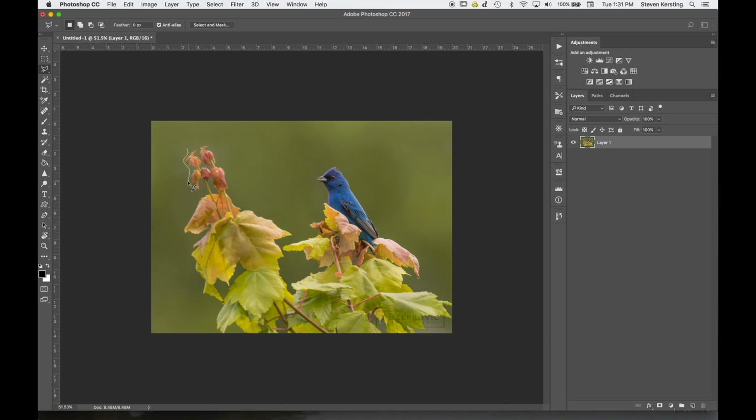But the neat thing with the polygon lasso is if I click and hold the Alt button, you can see it changes to the regular lasso tool, and I can quickly draw wherever I want. But when I let off, it reverts to the regular polygon lasso tool. It doesn't autocomplete, so that gives me some more flexibility. So I can come in here very carefully and quickly draw my selection.